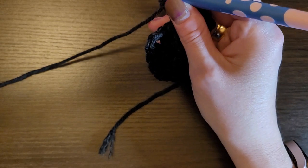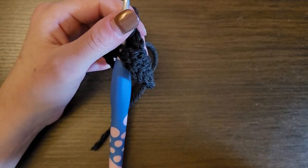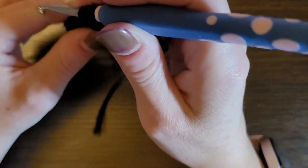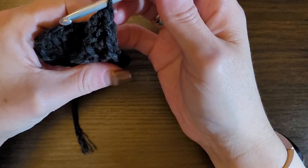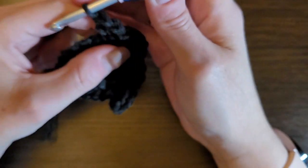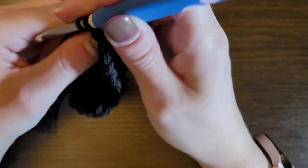I ordered them on the 29th of March and just got them yesterday, so about one week to get here — that's not bad at all. They work pretty good as a pencil holder too. It all depends what I'm doing on how I hold my hook. Usually when I'm first starting something, depending on what I'm making, I start holding my hook like a knife and then switch to pencil. Yeah, I really like these hooks.